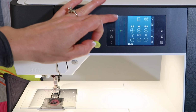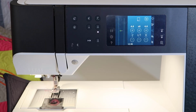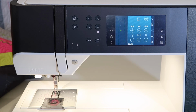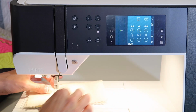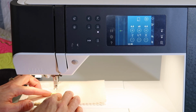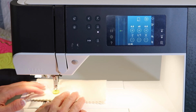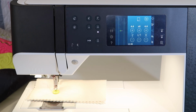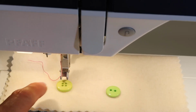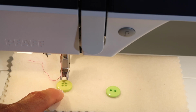And look, the foot information has disappeared. So make sure you take your IDT off and your foot off. So we're going to actually let the ankle of your machine's foot here, well, not really foot, just the ankle, be what holds this in place when we start to stitch. Now this button has 4 holes, this has 2. You still are going to only do 2 at a time.